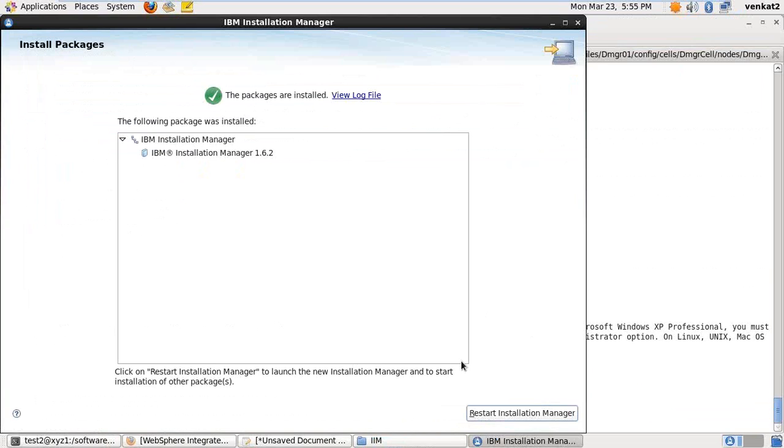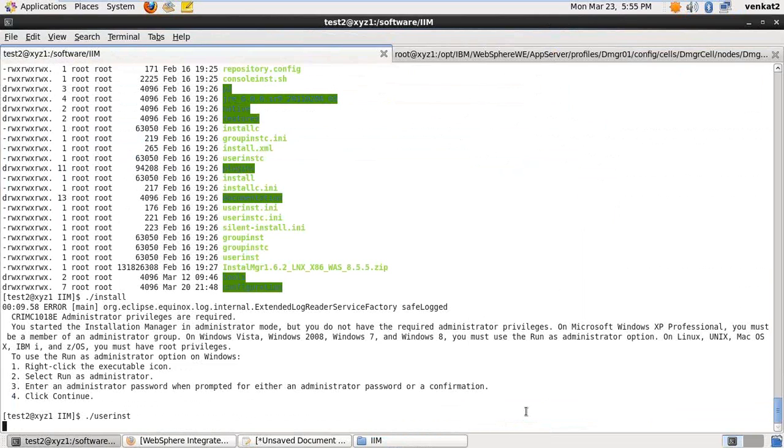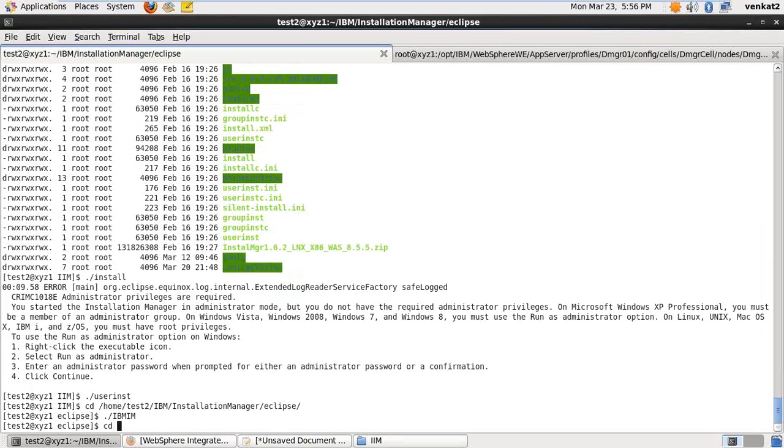Suppose I start another installation, the installation manager is already installed and using this data location, use the installed installation manager. Okay, we get an error. So only one installation is possible with one user.